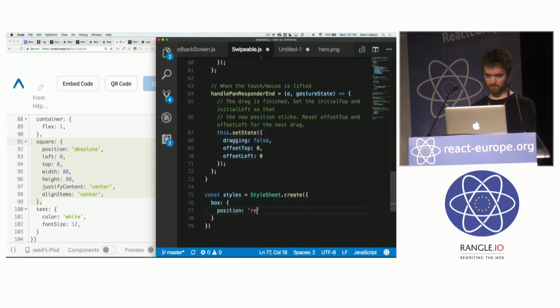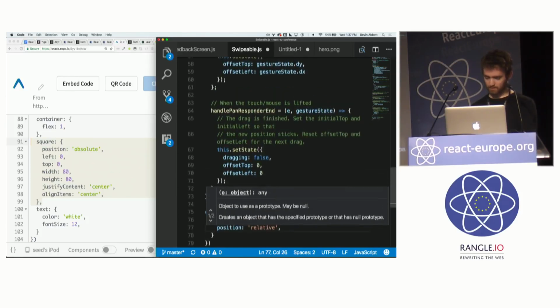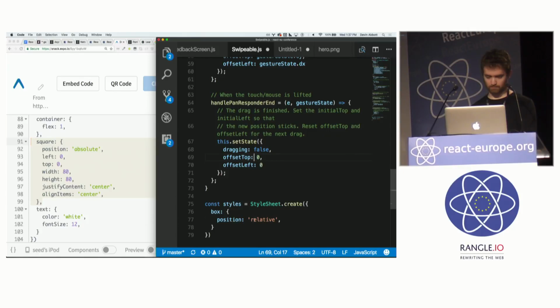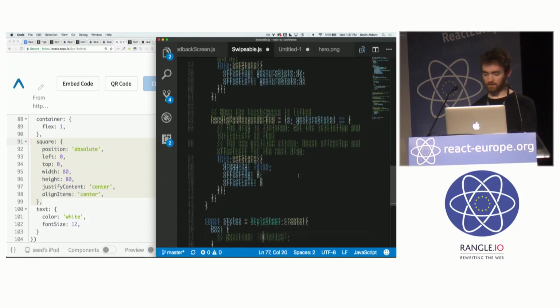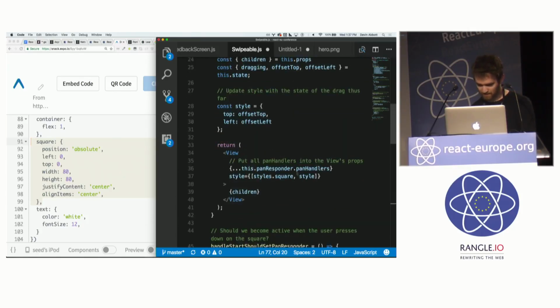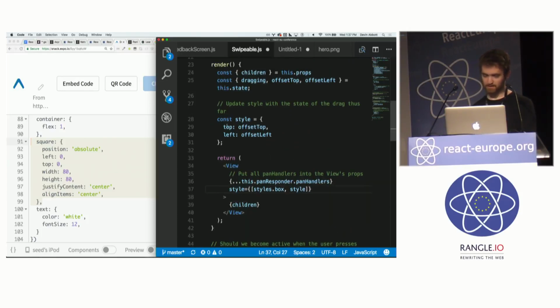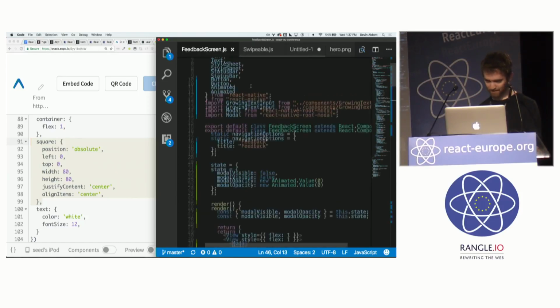I guess we'll say position relative. No, it doesn't even need that. So maybe it doesn't need any styles, but that's fine. It's called box now. The only styles it needs are top and left. So that's my Swipeable component. I'll paste it in Slack once I'm sure it works. I'm not sure it works yet.